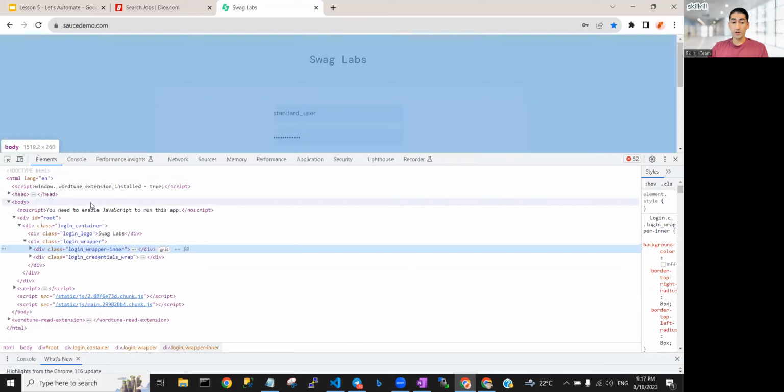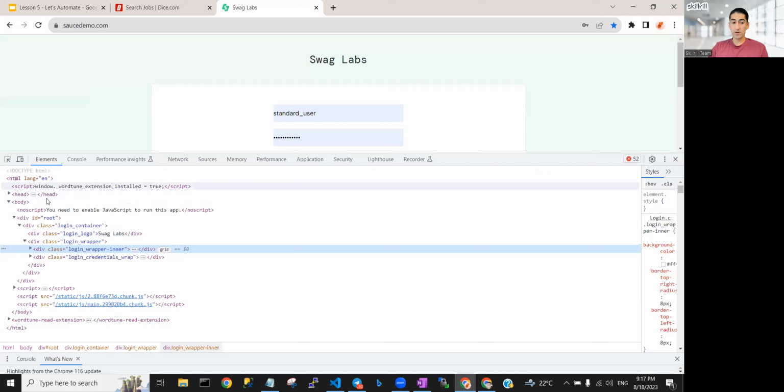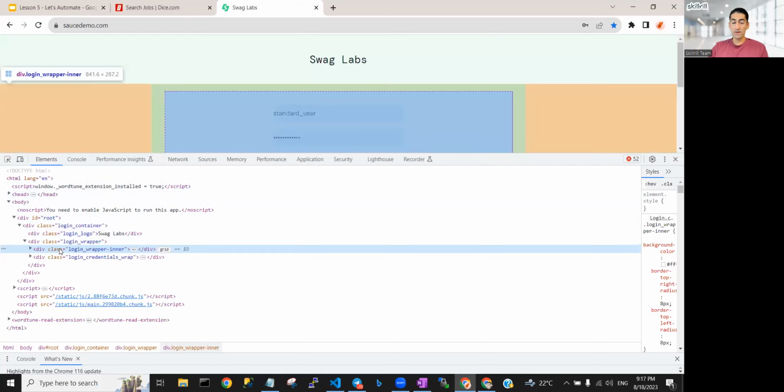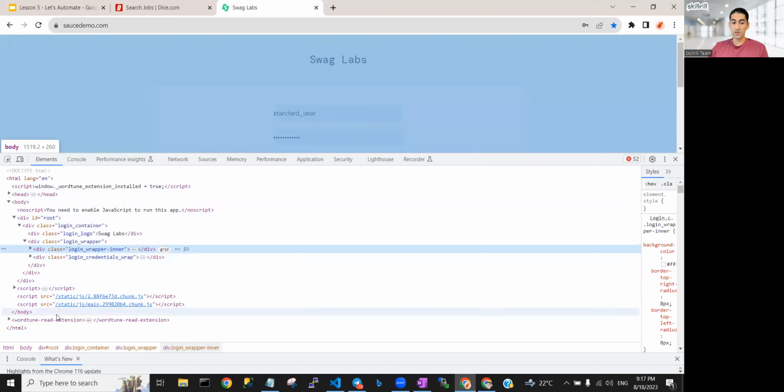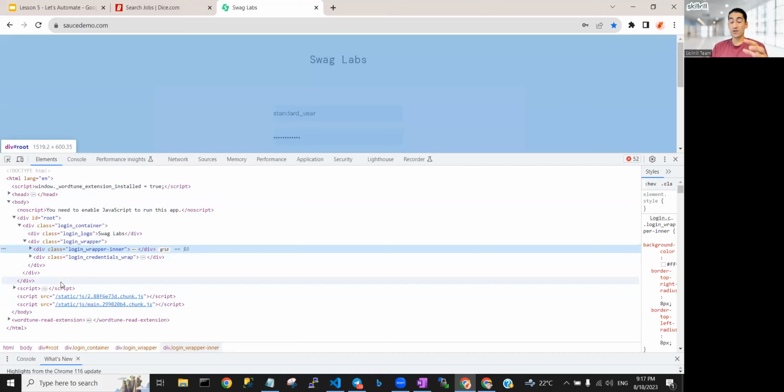What you're looking at here is the HTML structure of the page. As you can see, if I hover over, every single element is getting highlighted on the page. Elements can be inside other elements. There's a parent and child type of relationship here.